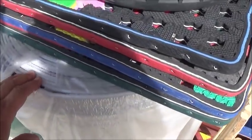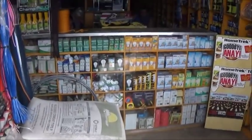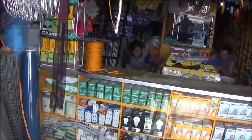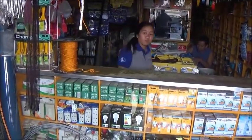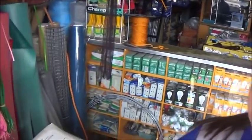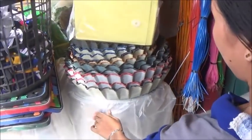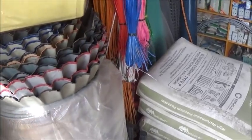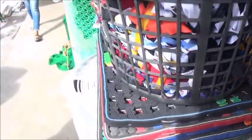That looks like it's a 4 foot roll. Excuse me, sir, or ma'am. What's the price on the insulation? How much for 1 meter? Single 55 per 1 meter? Double 75. Double. Oh, I didn't even notice this has double backing on it. So 55 per meter for the single and 75 for the double? Thank you, ma'am.